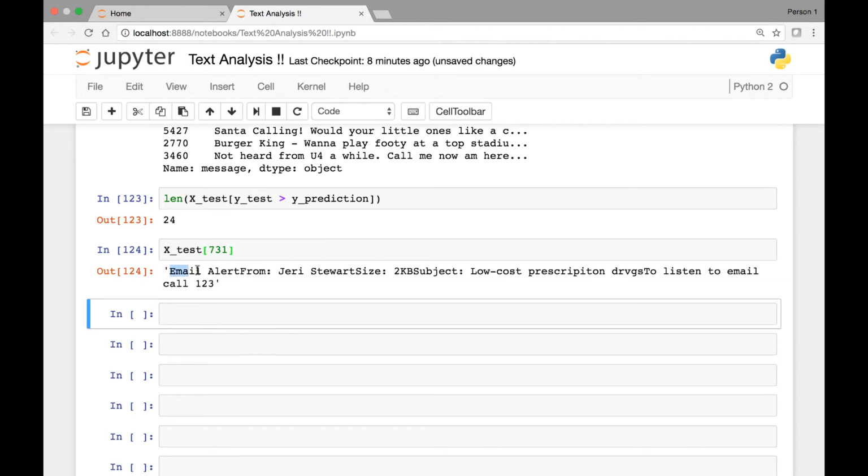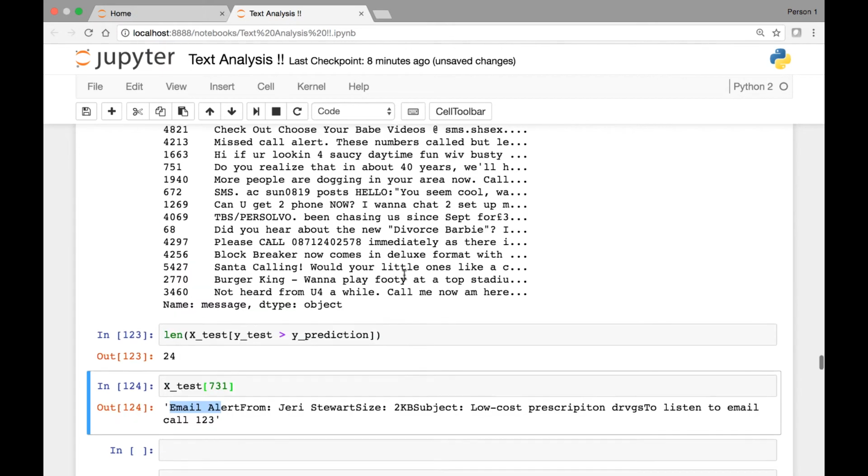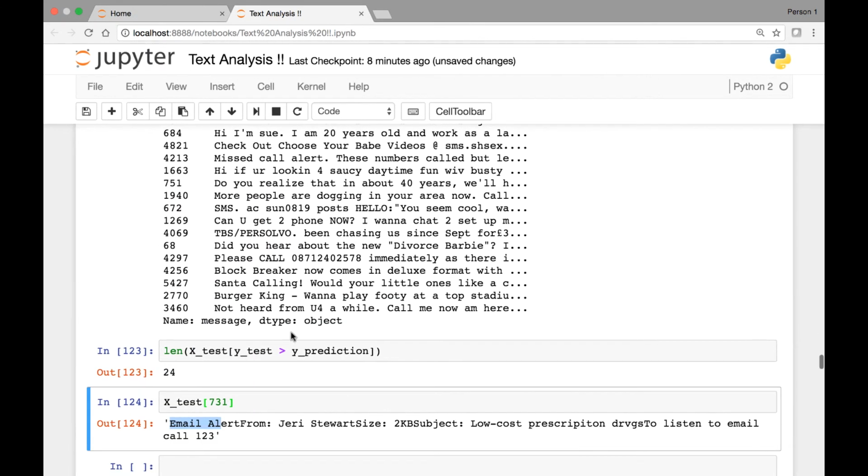So this is the message, an email alert from this person. It goes on like that. So you can further analyze this and try to see why it was inaccurately predicted as either spam or ham.